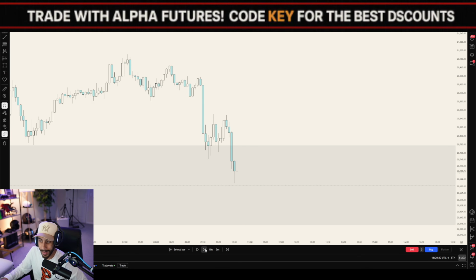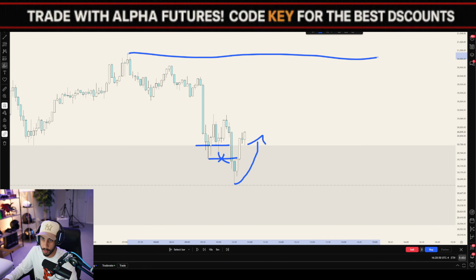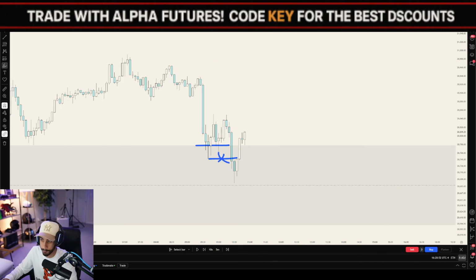So you wait for an actual setup to trigger, whether it be inversion, fair value gap, or change in state of delivery, whatever it might be. See, now what is happening here? We're finally starting to see some sort of a potential change in state happening. Everybody that went long over here has now been stopped out, right? They got stopped out. And now that they've been stopped out, market is going to continue higher in this buy model, targeting the external range high right there, right?